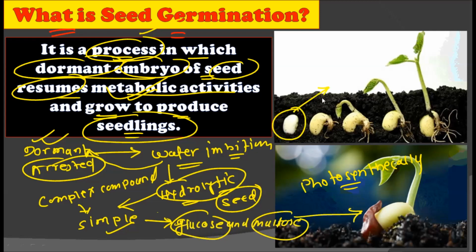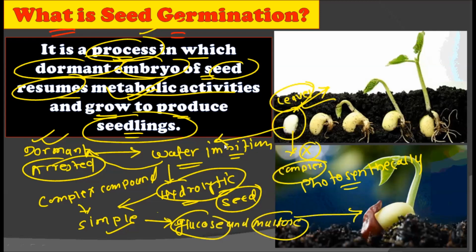Now, imagine the condition. Here is the seed and it does not have any leaves, right? As you know, leaves are the primary sites in the plant kingdom where photosynthesis occurs. The bare seed does not have any kind of leaves. That is why it cannot perform photosynthesis, and due to no photosynthesis, there will be no chemical compound formation.